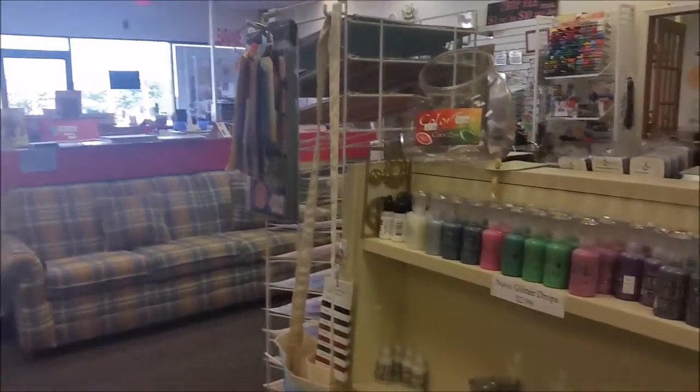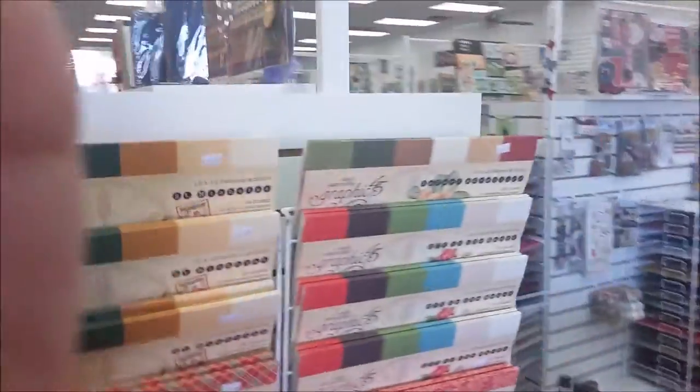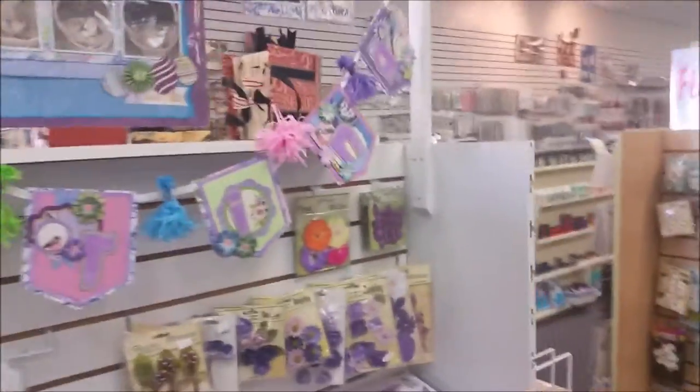I might have to pick one out just to play with it. Complaining that I didn't have any silver glitter — might have to get some silver glitter here. Over here, some Graphic 45. My friend Julia would be in heaven looking at the Graphic 45 — I think she probably already bought some when she came through the other day. Here's a whole line. There is a design team here and they do host classes, so here's some of the projects they do.